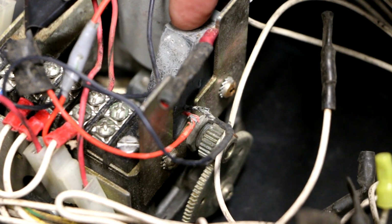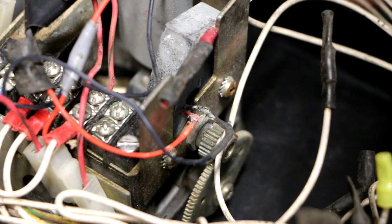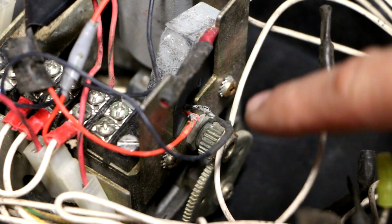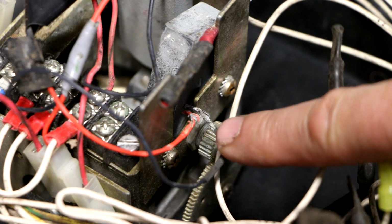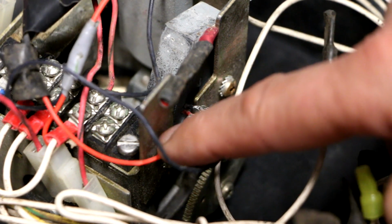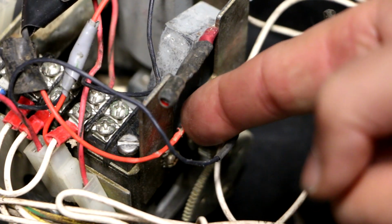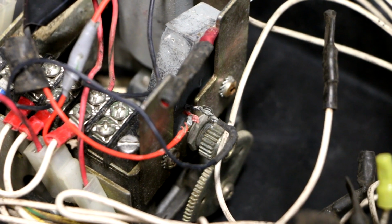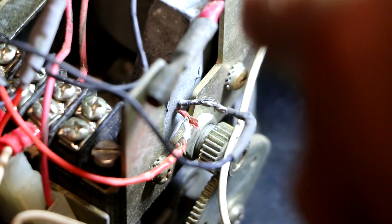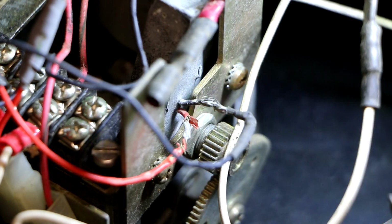So this gray block right here is one of the 2 mystery devices that I was talking about that would act to give you the proportional part of the equation. Well, look at the 2 wires going into it right here. They are completely devoid of insulation, and the 2 wires are right next to each other, and they may very well have been touching. I'm not positive. So yeah, that's on this one, which is the moving the stick forward and backwards, which is boom, lower, and raise control.